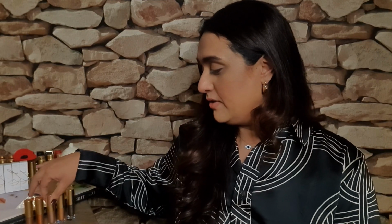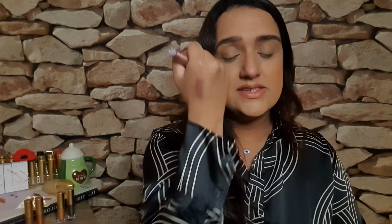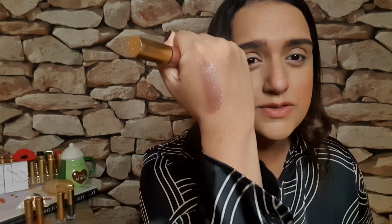So guys, that's enough chat. Let's go ahead and get these on the eyes. So I think I'm going to start with the lightest colour. Now this is Bianca. For all of those of you who are following me on Instagram, you all saw that I posted this and it was a sensational colour. So when putting it on the back of my hand, I blend it in a bit more and it just reveals these beautiful iridescent pearls of glitter.